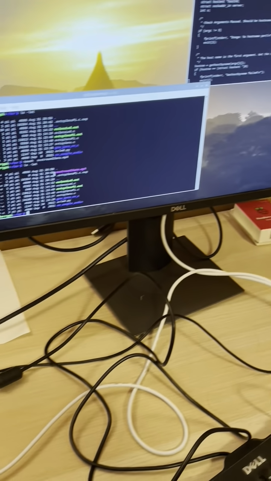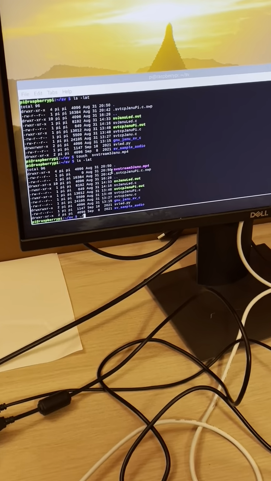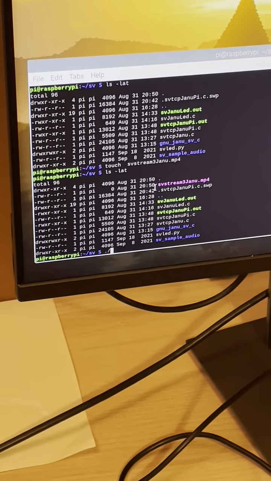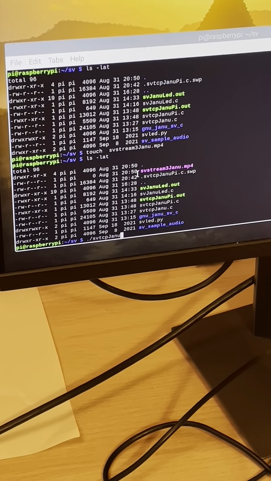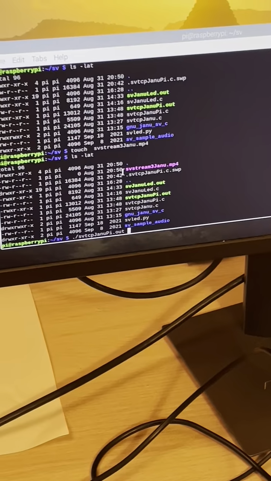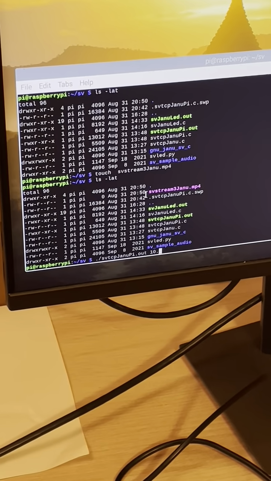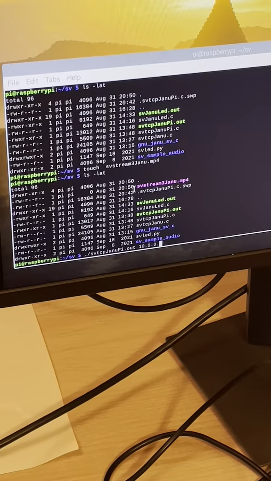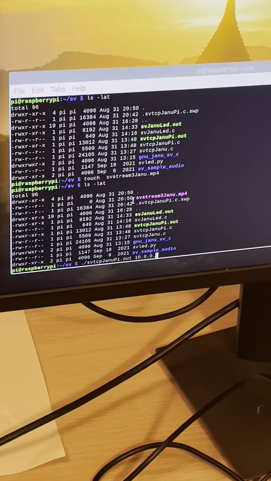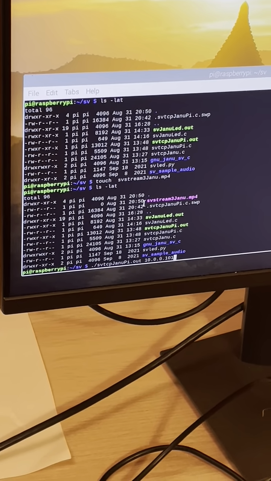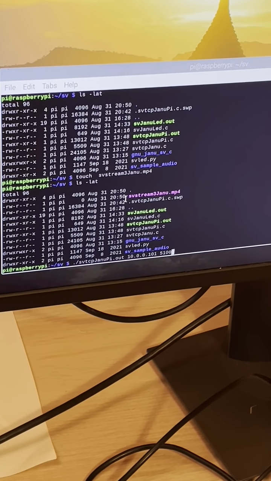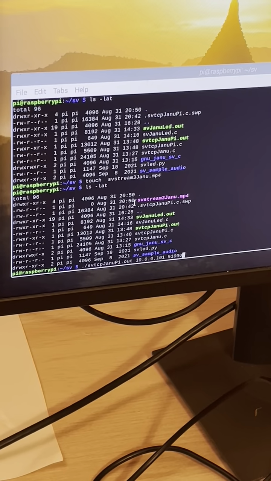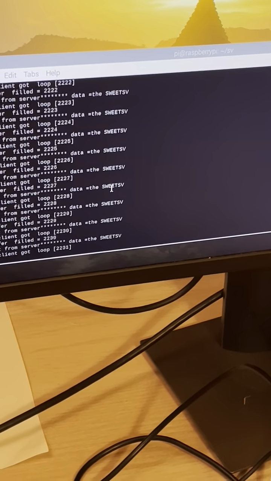Now we're going to run the client. We need to tell it where to connect, so we want to connect to 10.0.0.101. Okay.